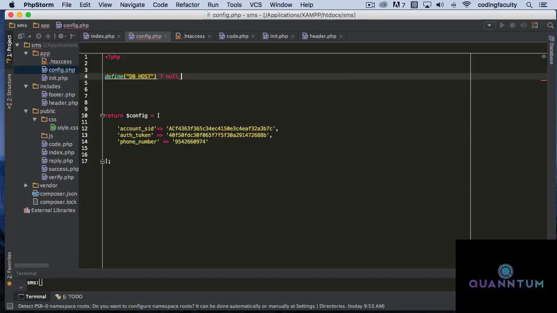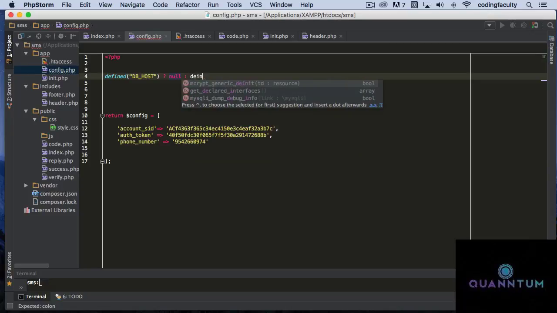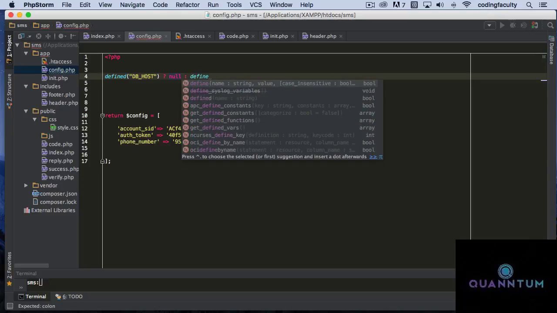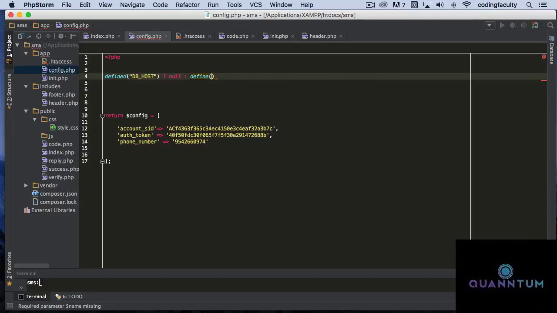So actually, I'm missing a D here. I'm using a temporary style here because I like this way better. So if the DB host is not defined, we're going to define it.